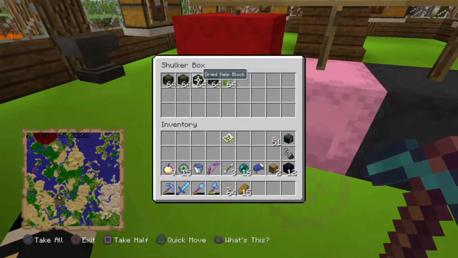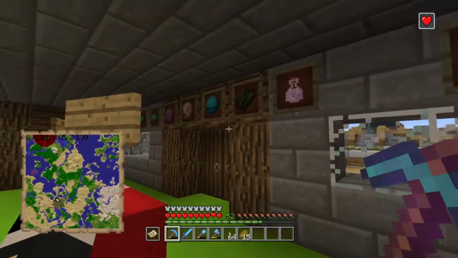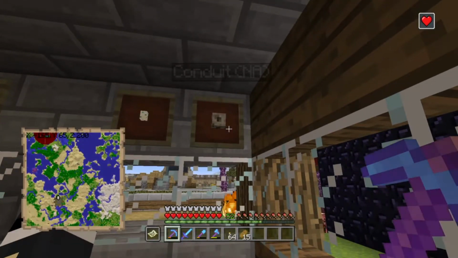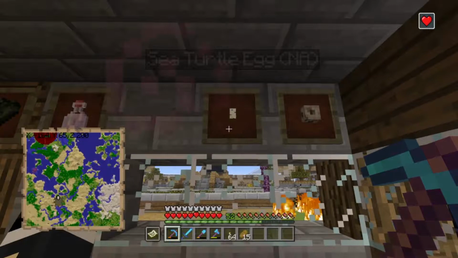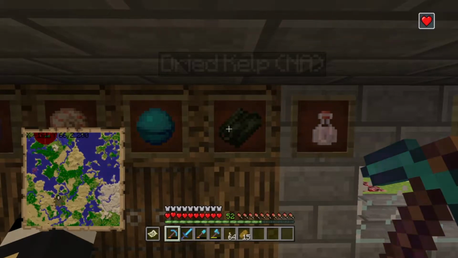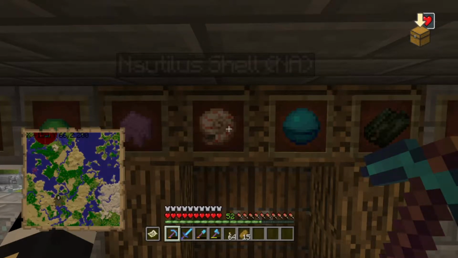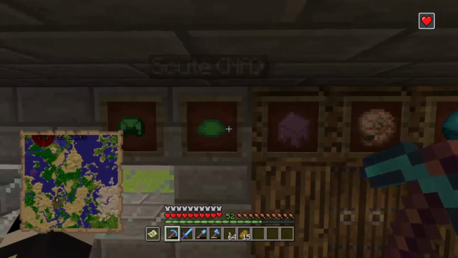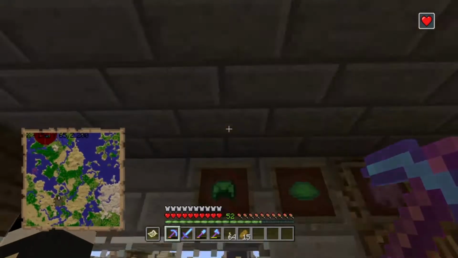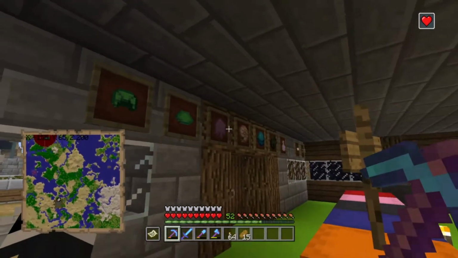But then still the highest one is going to be the lava bucket, which is like 100. No doubt. But before I go through all the stuff that I'm selling, here's the stuff that I am not selling because they're just hard to get. The conduit, sea turtle eggs, the potion of slow falling, the actual dried kelp, heart of the sea, nautilus shell, shulker shell, the scute, and the turtle shell. So those are the things I'm not really selling because some of them are really hard to get.